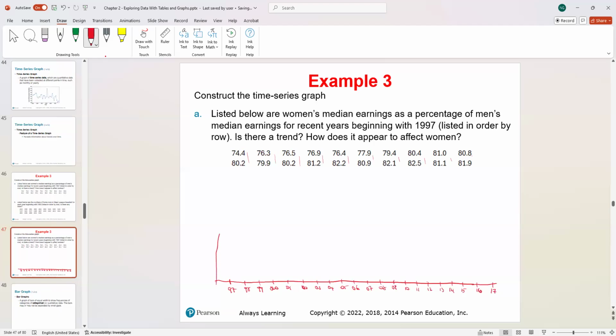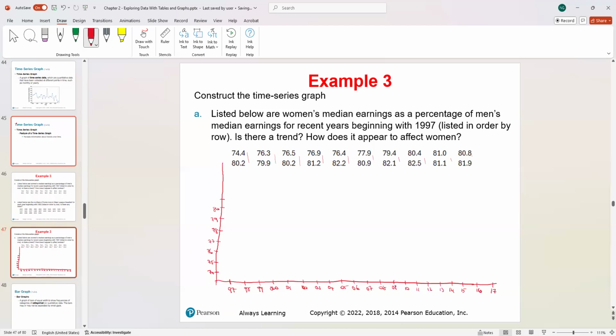On the y-axis, we're gonna have another straight bar. In this line, we're gonna have those numbers. Now, if you want to go with the smallest and the largest, I believe the smallest is maybe 74.1. So we can start somewhere here like 74, 75, 76, 77, 78, 79, 80.